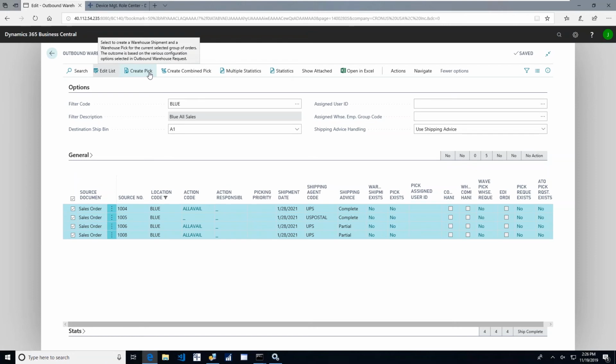Now, if I'm using a batch picking strategy, something like that, it would honor those as well. So what that gives me is workers getting started right away, working on activity in the warehouse, and now I can go in and look at my ones that didn't make the cut and figure out what I need to do. Maybe I've got something that's in production and it's coming out today, and I can find that out, and I'll be able to ship that order today. That kind of thing. Any number of possibilities. Maybe I've got some inventory in receiving, or I know that that's coming in, and I could drill into that information. So it just helps me to determine whether I can pick or not pick.